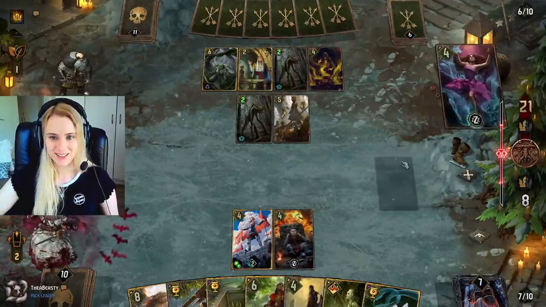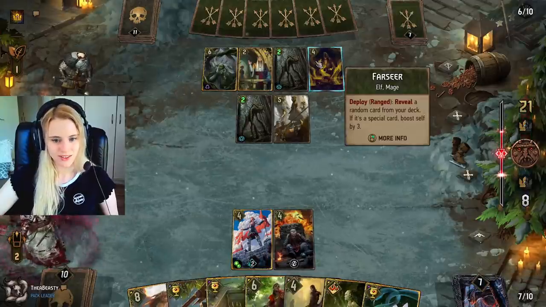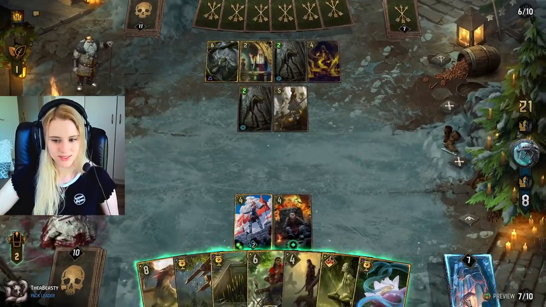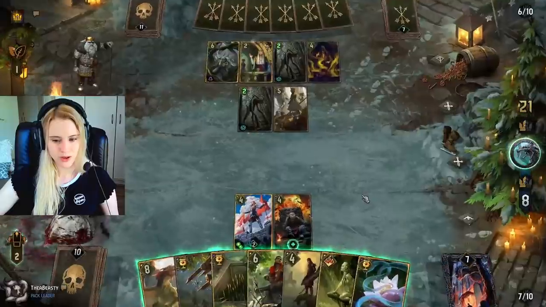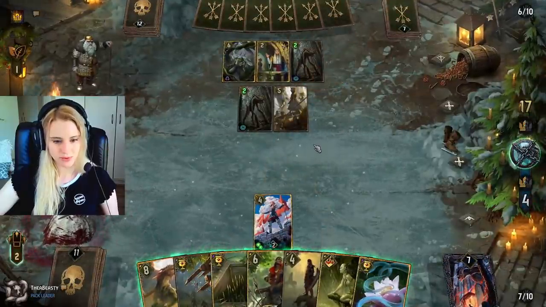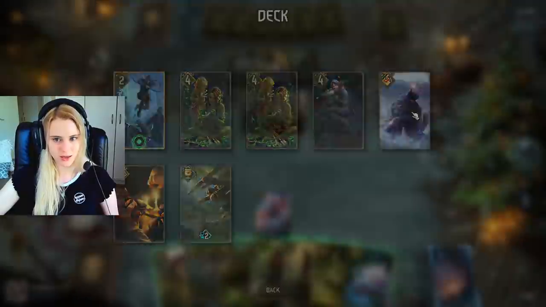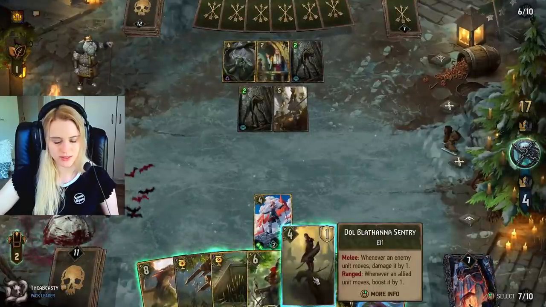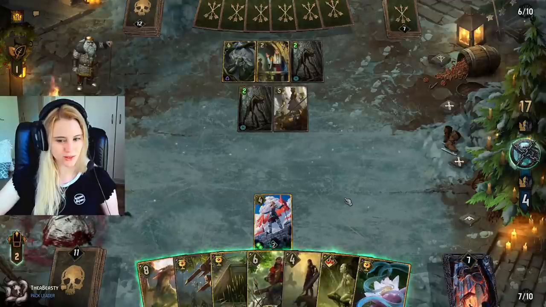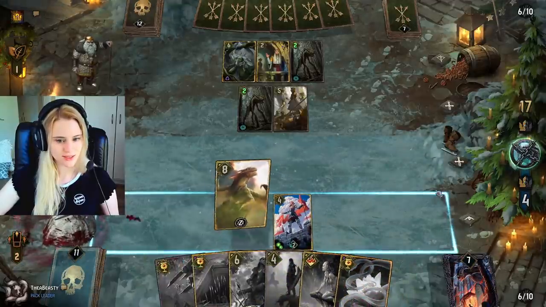This moment, I've seen it already. Oh? Interesting. Now, I could probably do this. Okay, and I'd like to say we can do this. Should we play the Doblathana Sentry? I feel it's too early for that. Instead, let's go Cyasynthesis.